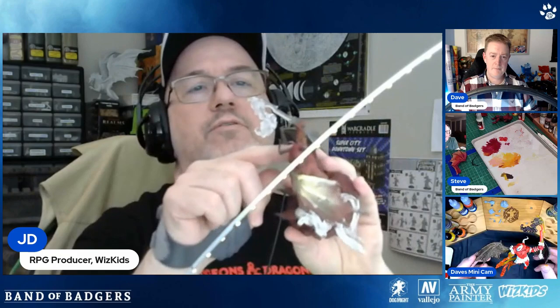Yeah. So I've added the lighter highlighting here on the upper arm, so that reflects all of this, and I'm doing the same thing down here, so it reflects all this flame. It's come out really good on the leg.